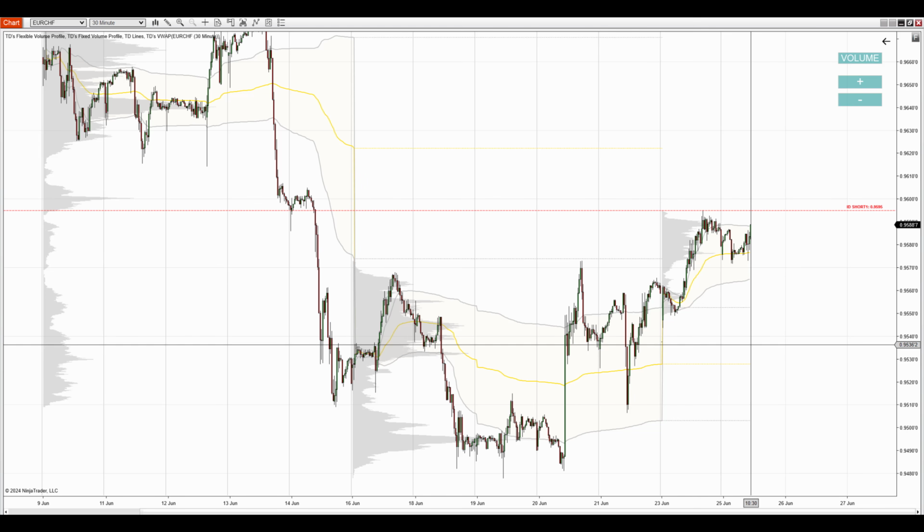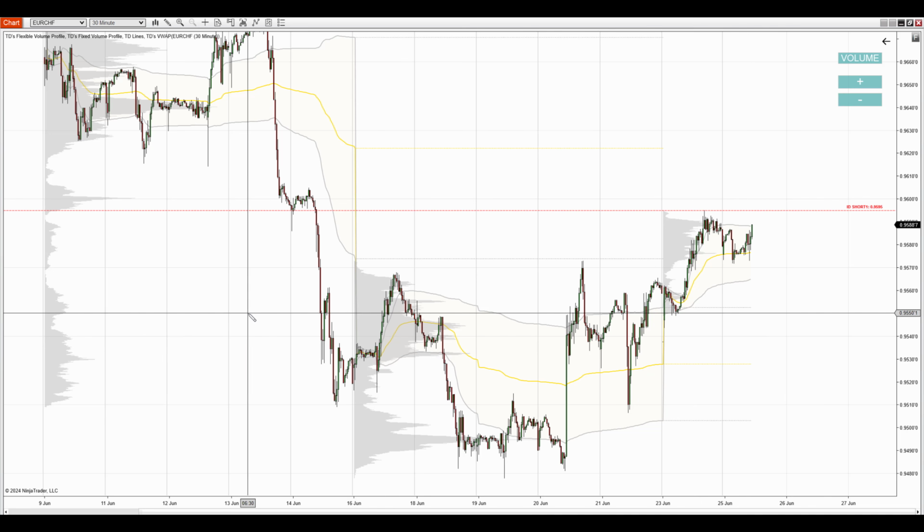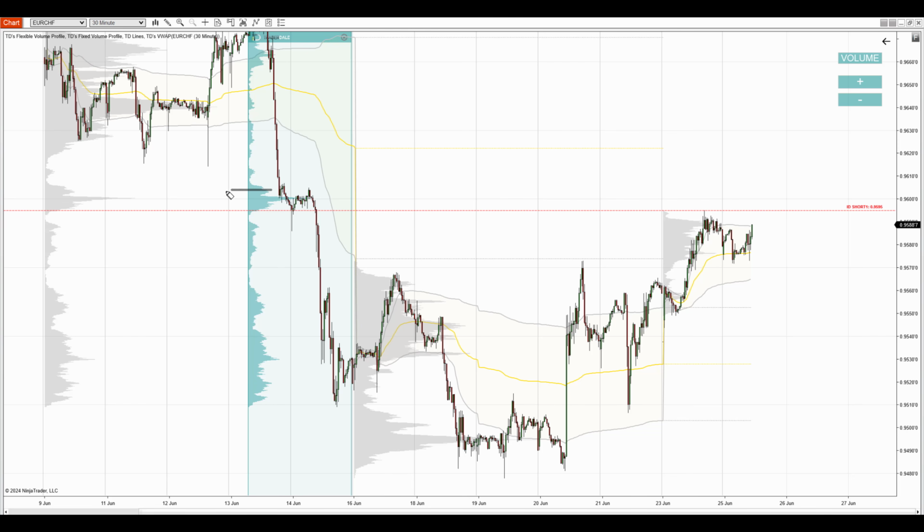Now the last one, that was on the Euro Swiss franc. This one was based on a trend setup on those volumes formed within a downtrend. So I was trading from here, from the beginning of that heavy volume zone, and this was the reaction. Spot on right here.